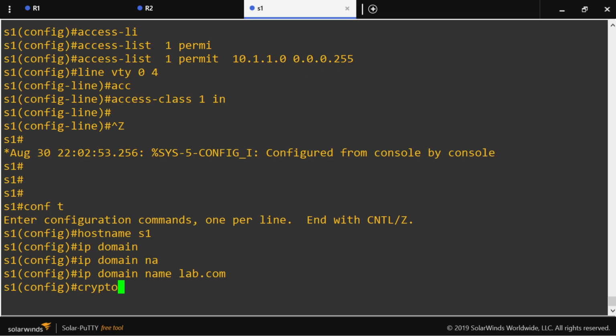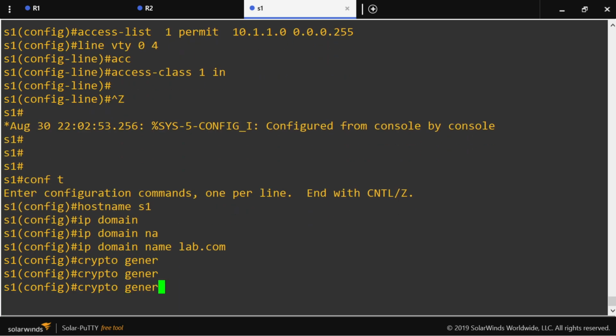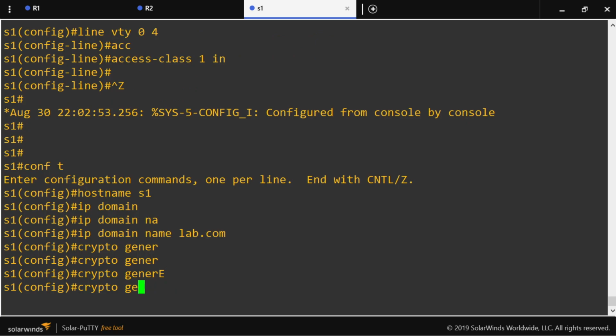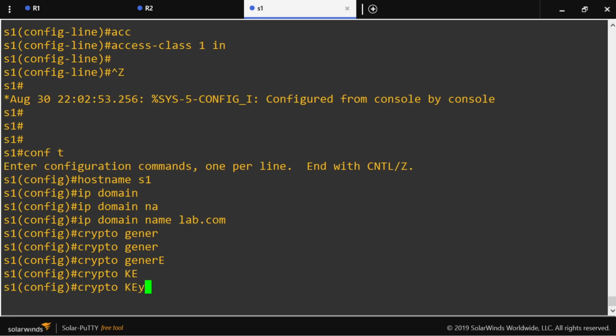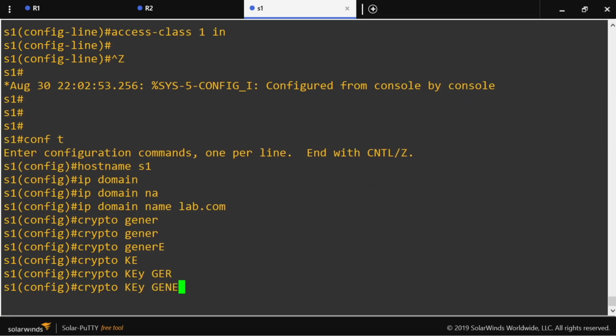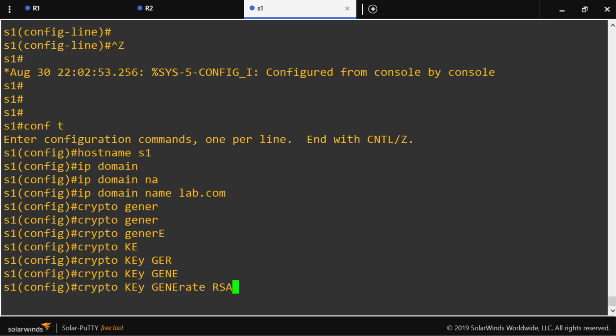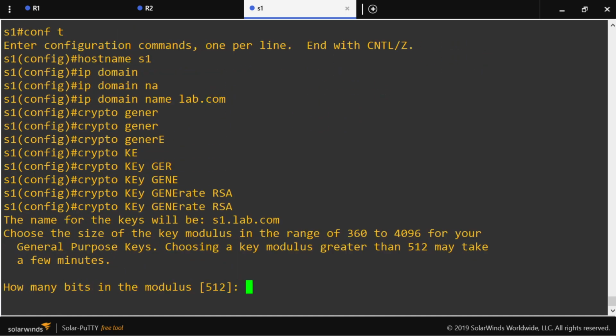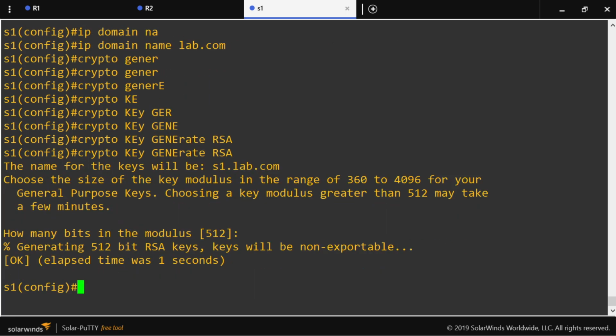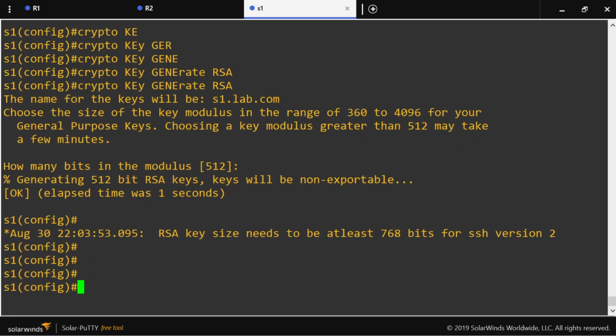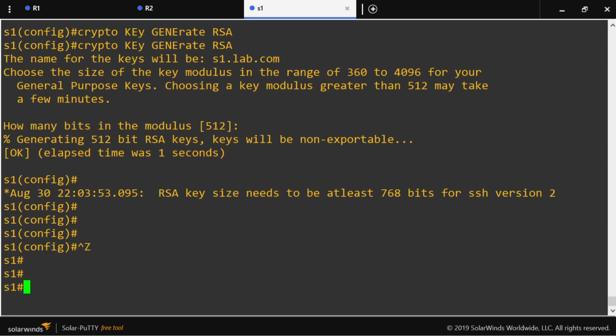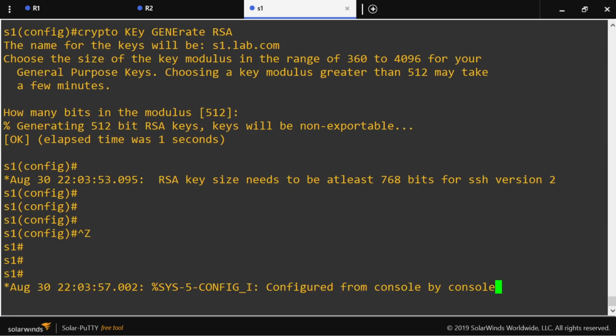Then crypto key generate RSA. It will create a key with this modulus. I will say yes. Then notice that it tells me this is incorrect, because I will need at least this number of bits for Secure Shell version 2.